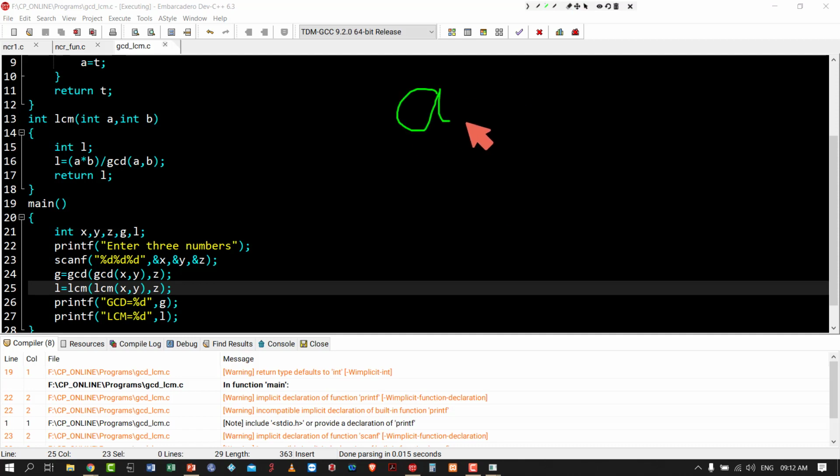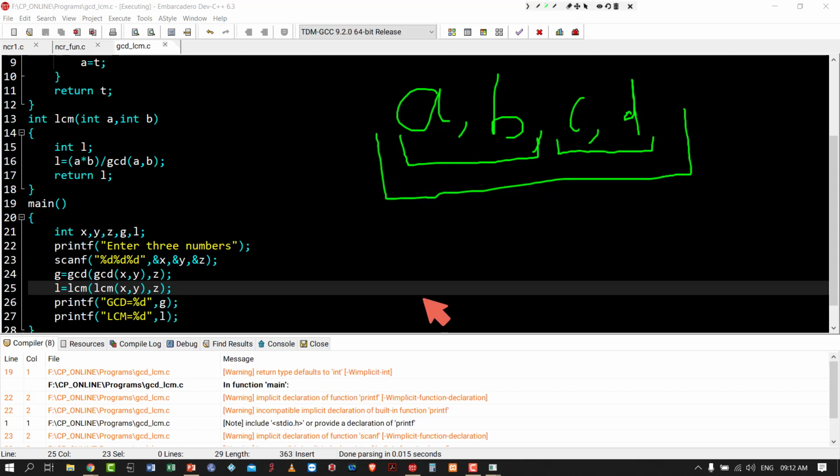Suppose I have 4 numbers A, B, C and D. Suppose I want to find GCD. First I will find GCD of A and B. Then I will find GCD of C and D. Then I will find the entire thing.